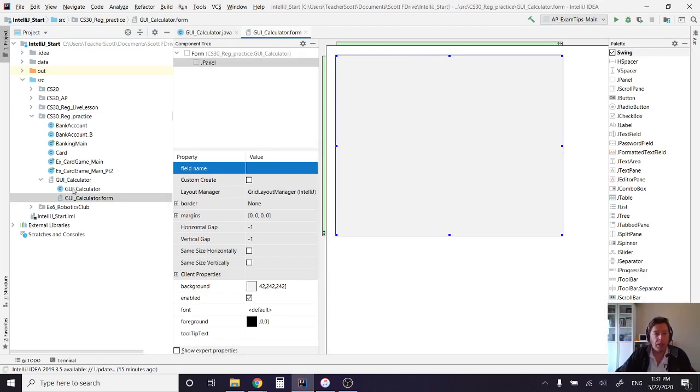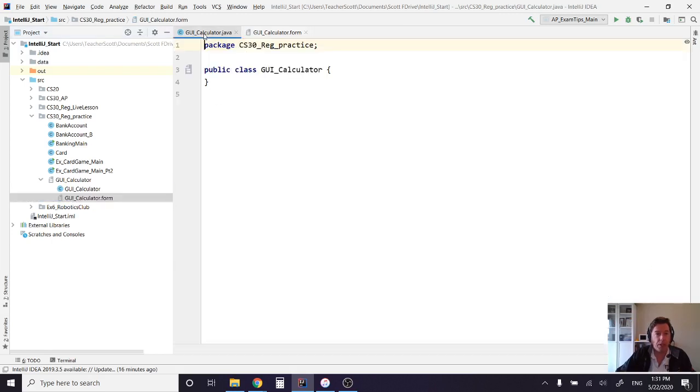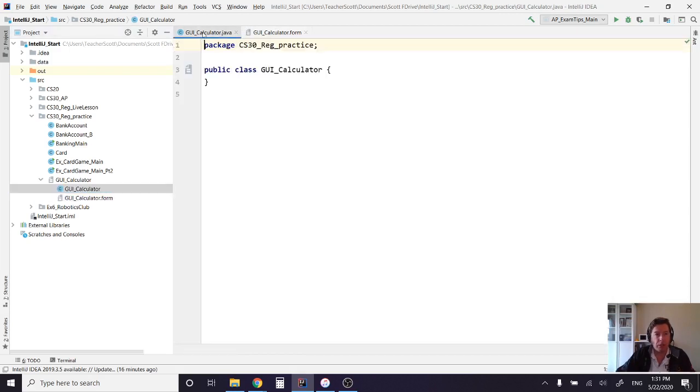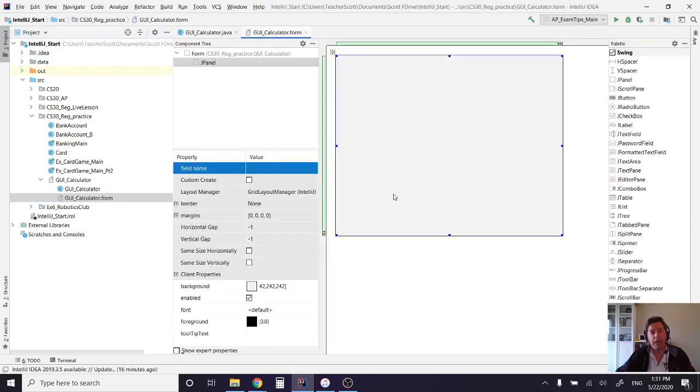But what it actually did on the left side here, it might be a little bit hard to see on the screen, hopefully you can, is that it created this panel, which is this, and also creates a set of Java. So if I go here, there's my Java code, which is currently empty. You actually don't see that separately written. And here is the form itself. So again, this is the Java file, GUIcalculator.java. This is the form file that has this code in it.